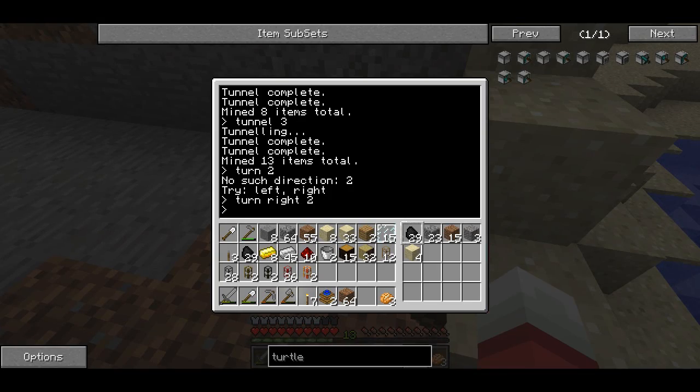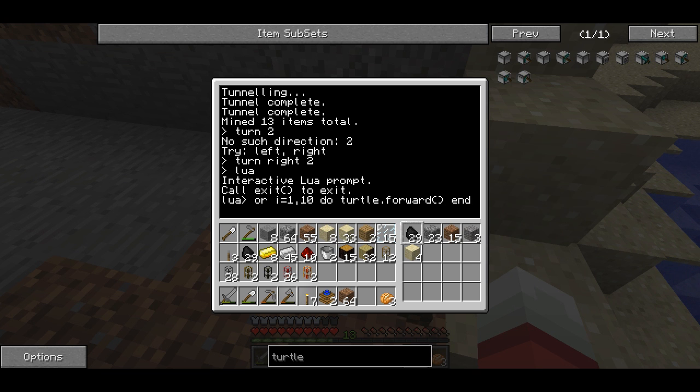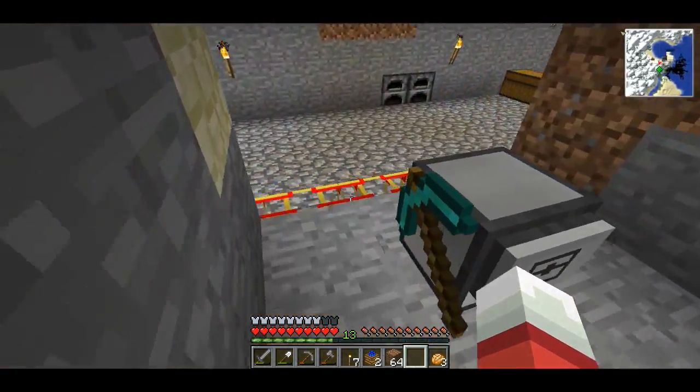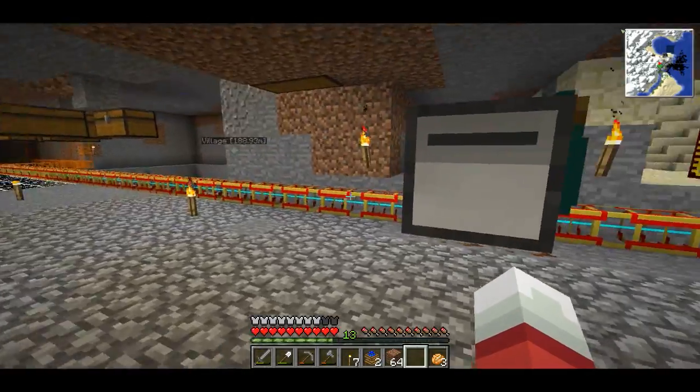And then there's also a Lua Interpreter. So if I type Lua, I can type in the Lua code. So let's see, for i equals 1 to 10, do. This is going to loop 10 times. I'm going to do turtle dot forward and end that loop. Okay, so then he should just walk forward 10. I think he's, yeah. So I can kind of control him that way.